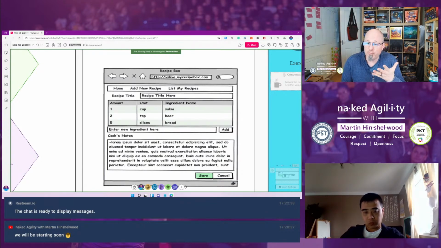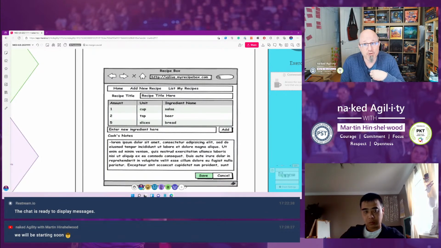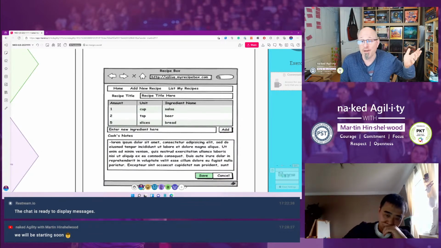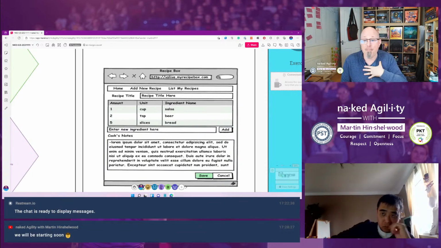That's why, how many times is user story mentioned in the Scrum Guide? Does anybody know? It's 0. User stories are not mentioned in the Scrum Guide. Story points are not mentioned in the Scrum Guide. These things are not mandatory to be doing agile practices. They're just things that have worked for other people and they've talked about. And they may work for us and they may not within our circumstance.